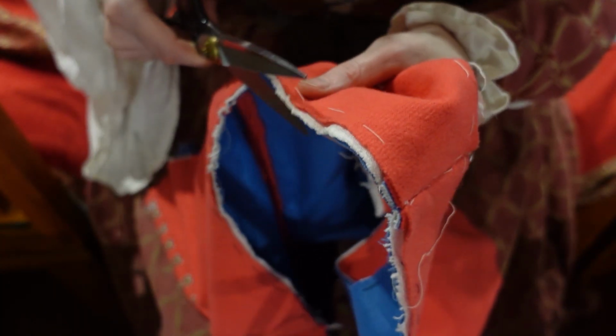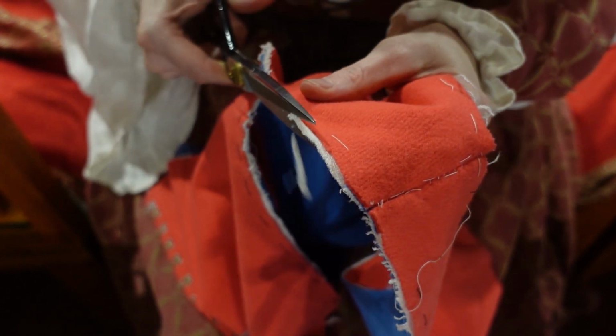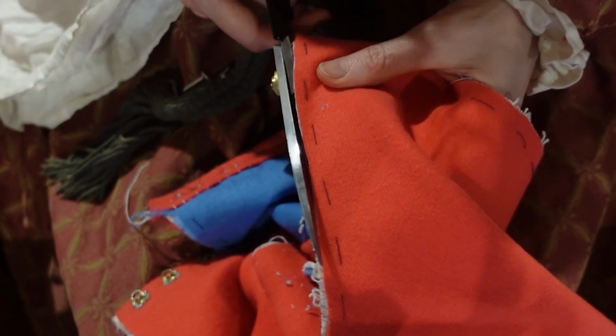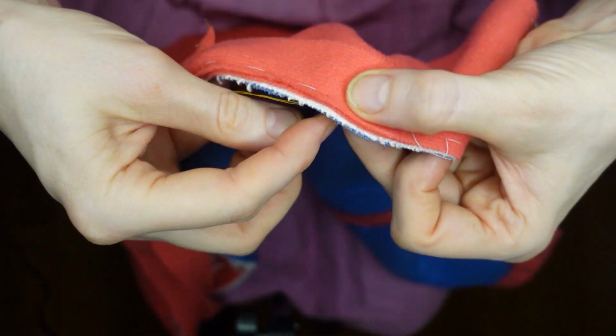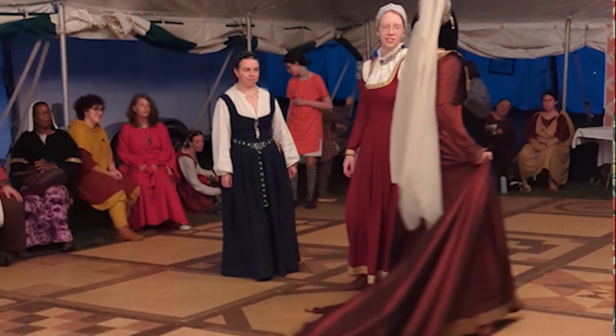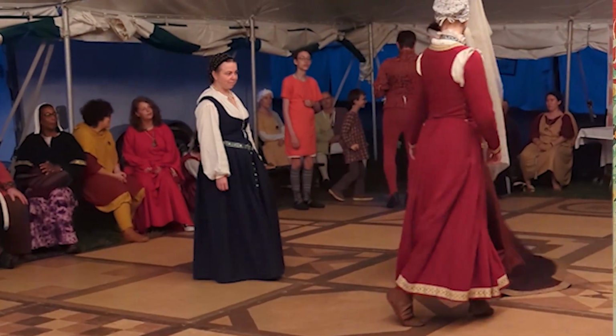Moving on. Tip number 6 or 7: make certain that when you cut the neckline out, you take into account seam allowance. And also that probably no matter how low you think you've cut that neckline out, it's probably lower than you think. So this gown, you might see there's a panel here in front, an additional panel that I had to add on. So when I cut the neckline of this out, thinking I just knew how low the neckline had to be. Well, I hand sewed this dress, I finished it up, I was wearing it at a 2-week medievalist fair festival event called Penzik, and I put it on and it was shockingly low.